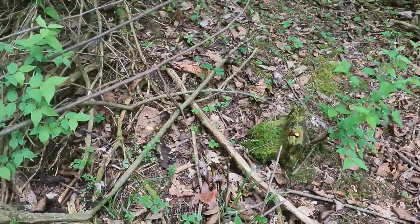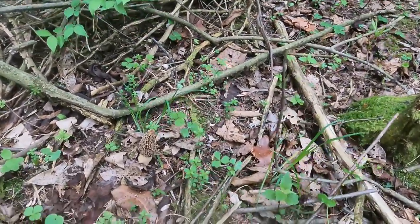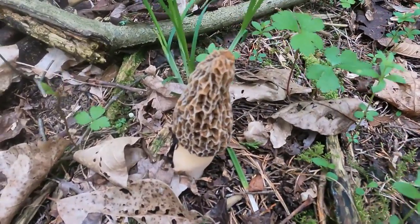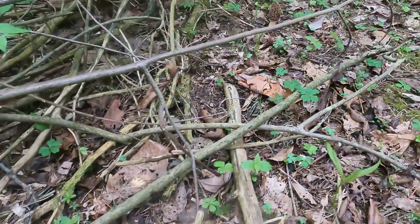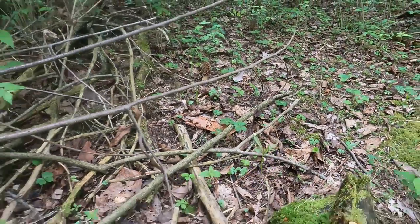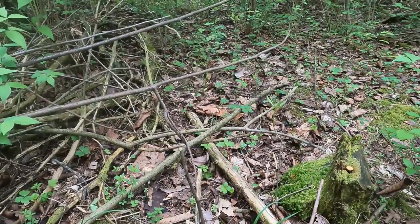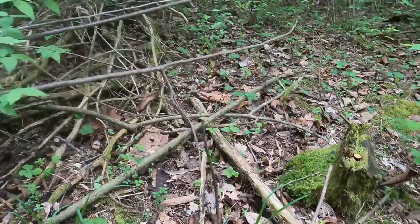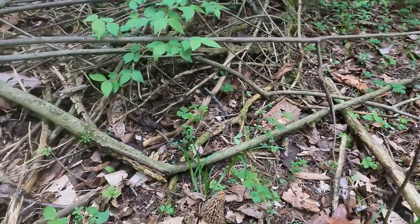This is actually an area I walked through just a few minutes ago and totally overlooked this one. And while I'm looking at this one, I notice right over there is another one. Less than 5 feet away. Probably in the video it looks a lot farther away. So that's kind of why I said, when you find one, make sure you scan the ground, the area where you're at.